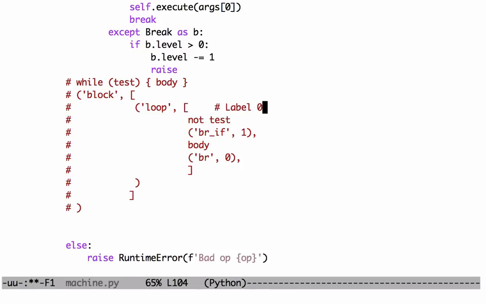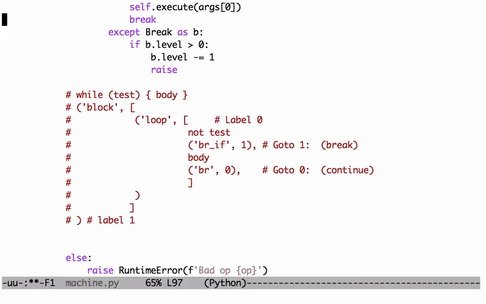Label 0 is the start of a loop, and label 1 is the end of the outer block, and this thing here is a go-to 0. That's like a continue statement, and this is go-to 1, and that's like a break statement.